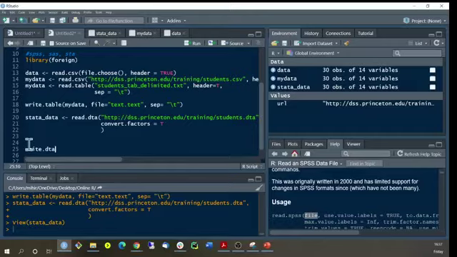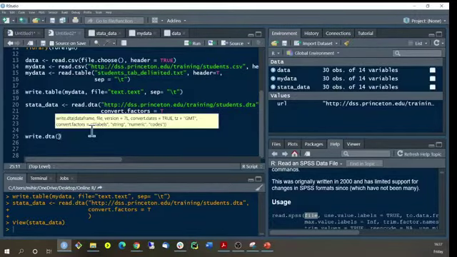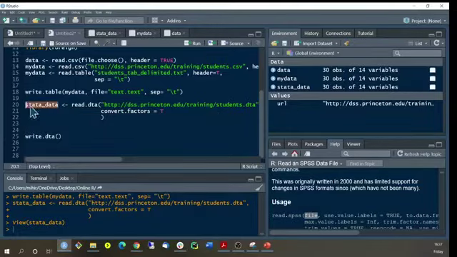So if you're doing your analysis in R, but your friend or your collaborator prefers to work in Stata, you just need to use write.dta. Write.dta, and then you give the file name. That's my file name here, stata data, and then you give it a new file name. Let's say the Stata data for my friend's data. You can give any file name you want, and then you simply put .dta. That's the file ending. You need that, and then you simply run it.